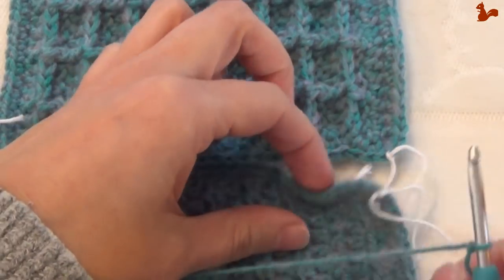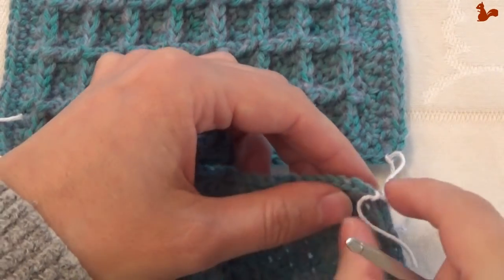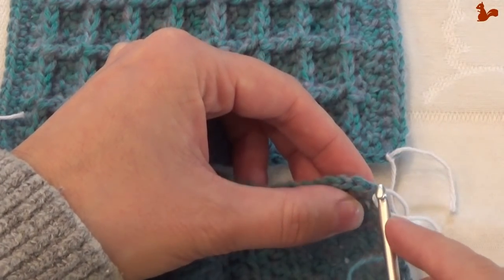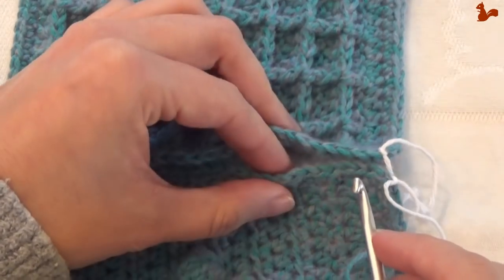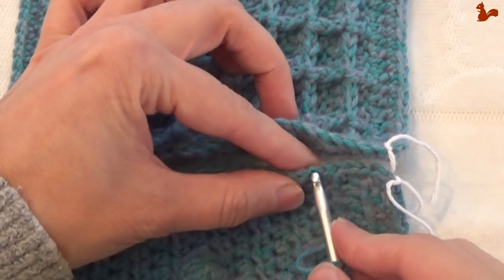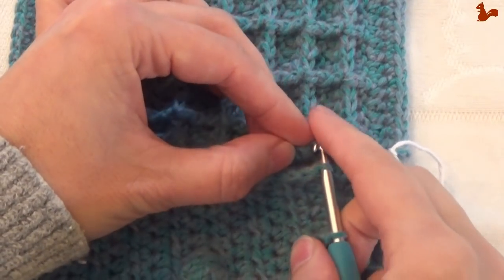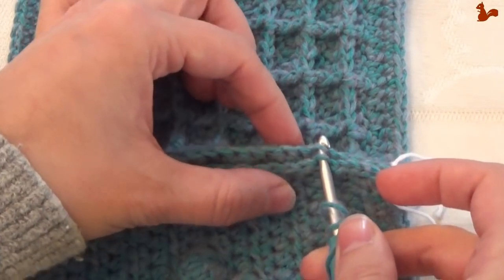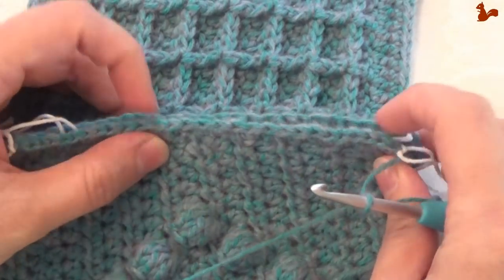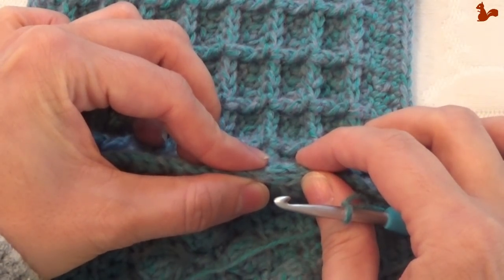With a slip knot on my hook, I'm going to start in the 2 marked stitches. And what I'm going to do is take the inside loop from these stitches. If you look again here at the inside loops, with the right sides up, I mean that loop, that one, and the one on the other side. That's what I mean with the inside loop, so that if I have them like this, back sides facing each other, the 2 inside loops from the 4 loops from the stitches.